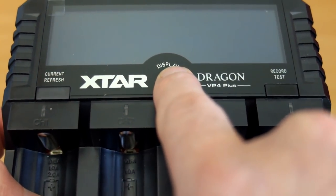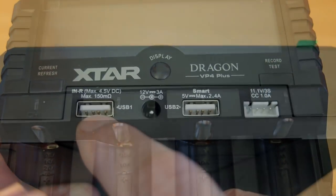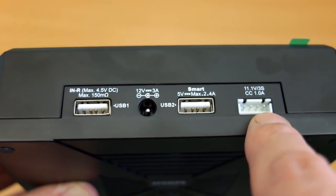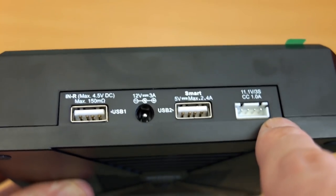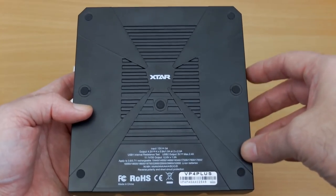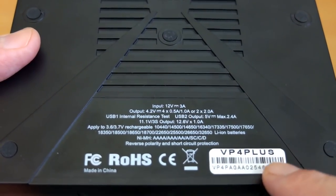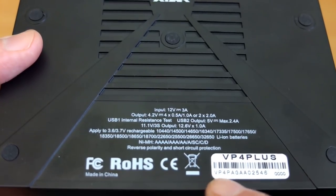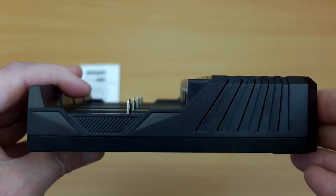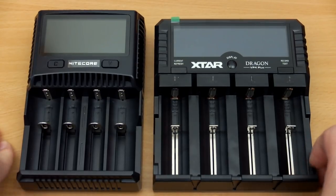The build quality is excellent — the best charger I've used in terms of build, though we are at the higher end of the price range. The plastics are very dense and heat resistant. Three buttons at the top simplify operation. On the back we have inputs for the probes, power supply, USB output, and a 3S power pack charging output at one amp. On the underside there are silicone pads to prevent slipping, ventilation slots underneath, and vent slots on the sides — using a fairly large heat sink to dissipate heat.